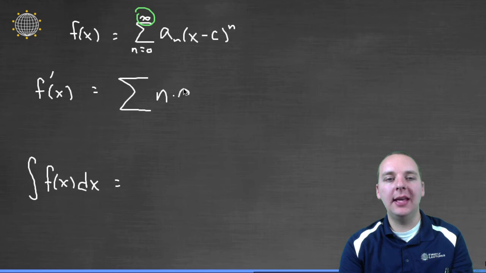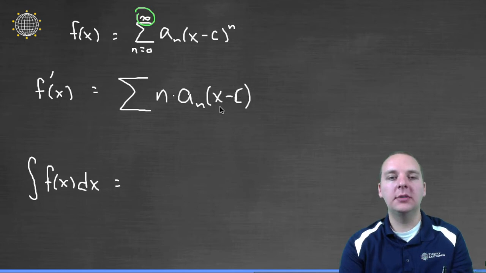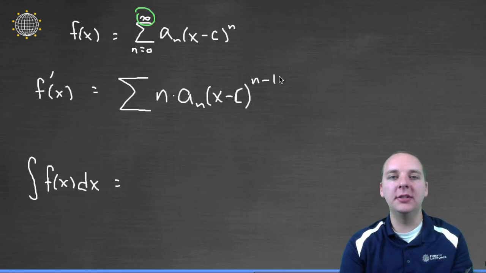We'd use the power rule, so the n would come down. It would be n times a sub n, x minus c to the n minus one, because we decrease the power of n by one. Think of it as like x minus five cubed, for example. We would bring the three down, we'd have x minus five squared. With the chain rule, we should follow this with the derivative of the inside. The derivative of the inside is just one, I don't think there's any reason to write that.